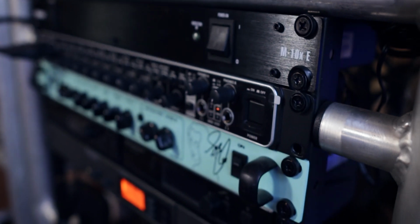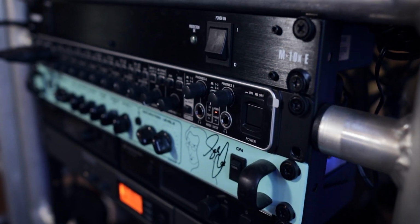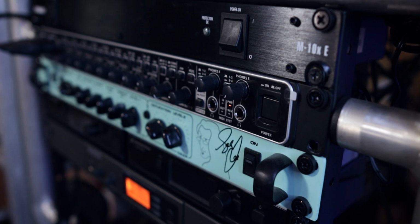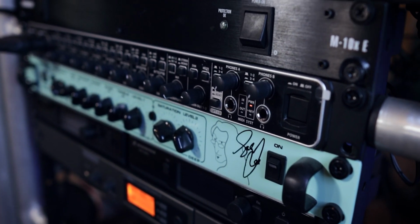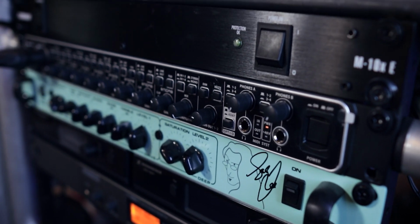So for all of you who want to run this audio interface in a studio environment, you'll be pleased to know you can turn phantom power on to the preamp. So that means you can use your fancy condenser microphones to their full potential. However, it doesn't work as seamless as I hoped it would.